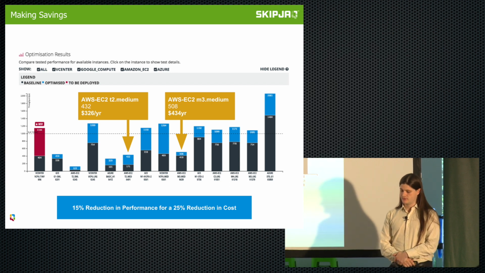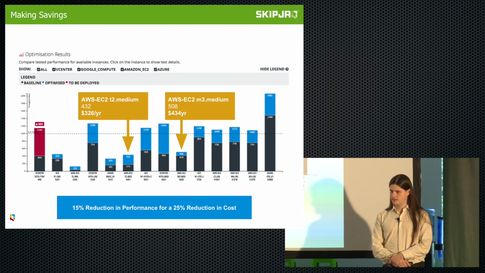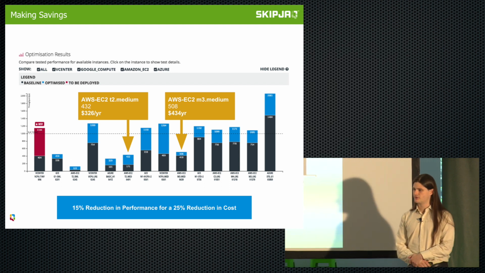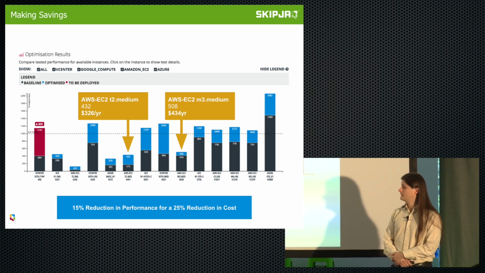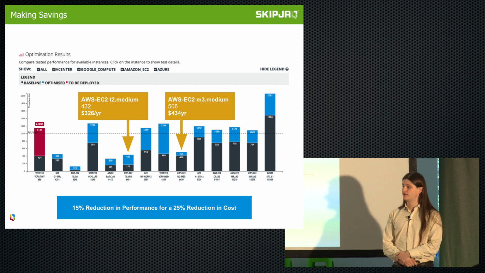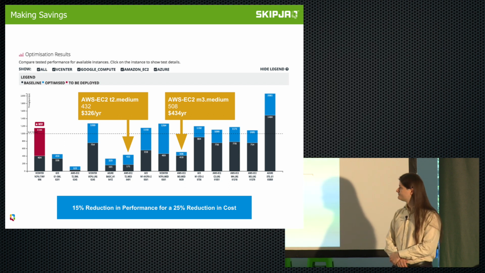And if you can do that without really any outlay of effort on the part of the ops team, then you've got a win. The idea with a microservice is that you can deploy lots of these. So you can reap that 25% saving across all of the deployments of that particular microservice in the cloud.